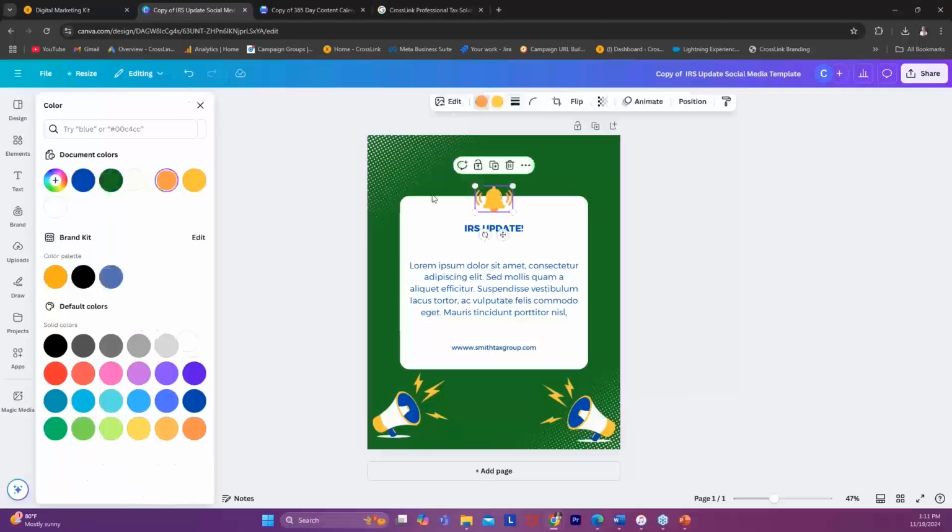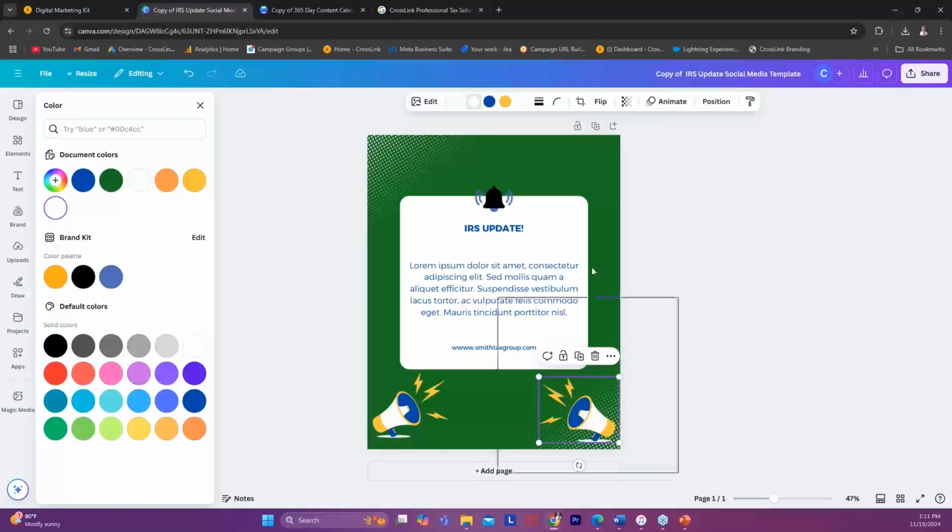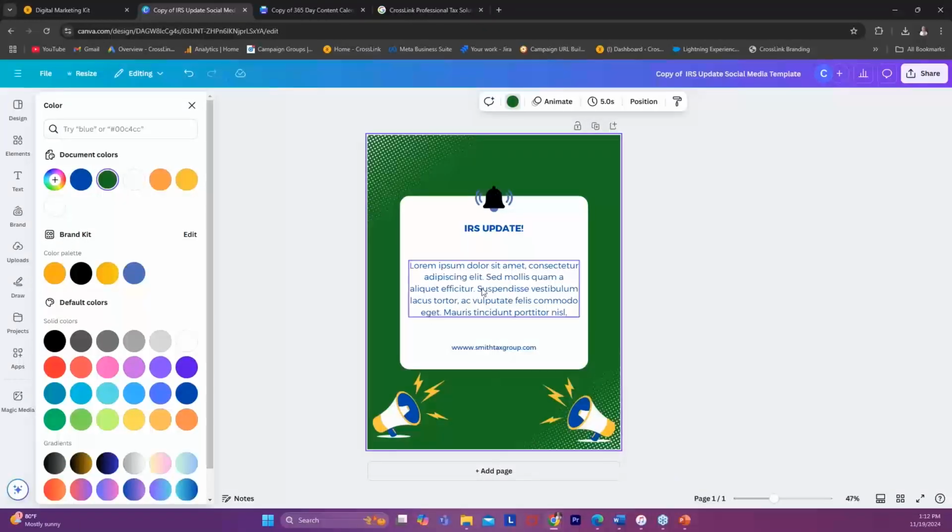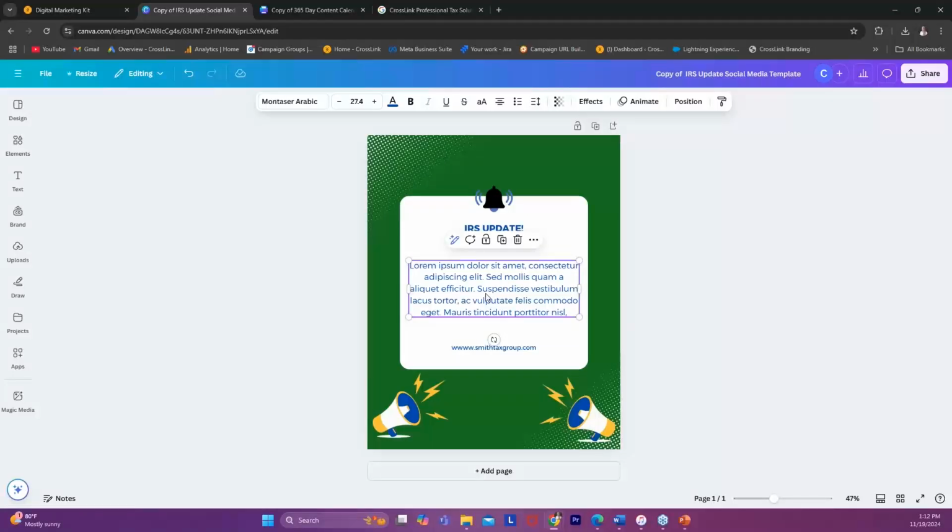You can change the color of the elements. You notice that this is a two-tone, so it'll show you both colors available in this element. So if you want to change the elements on the side to blue, you can, and you can change the bell to orange, or to black. Same thing with this. There's a lot of elements that have multiple colors that you can change within the actual elements. You can go ahead and obviously change the content, the text as well.